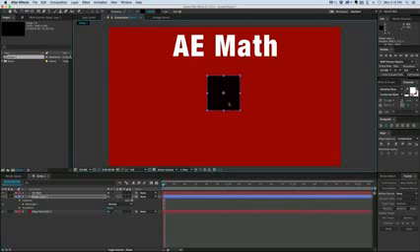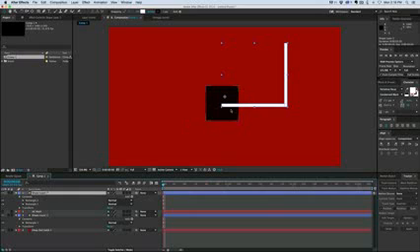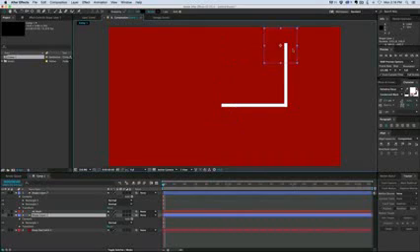First, some basic math. What we're going to be using is the Pythagorean theorem, which is a squared plus b squared equals c squared, which is how you find the diagonal of a right triangle. So let's bring up a triangle. And what I want to do is, right here, see how the square is moving away from the center? And this is your a squared plus b squared, and I want to find this length right here. And so what we're going to use is this position and the center point.